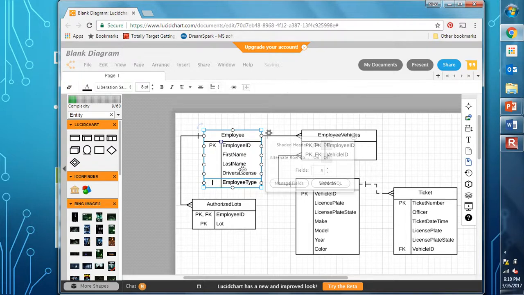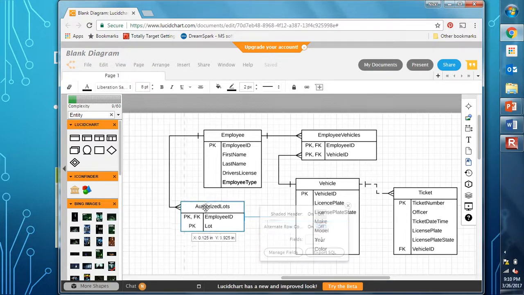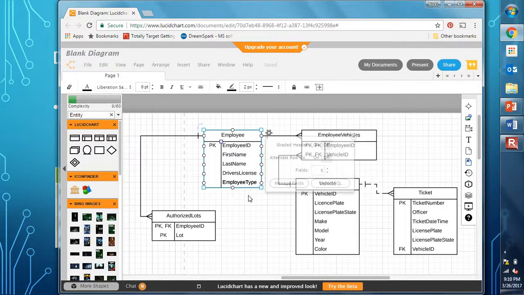So we want to know if they are an employee, a contractor, a temporary employee. We could track that here. And if we have lookups for make and model, so if we have a table that tells us the makes and the models of cars so we don't have to type them in every time, we don't want to store that all in one table. We'd want to have separate tables for this.